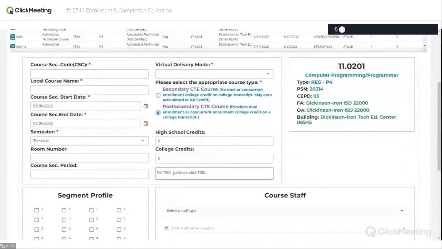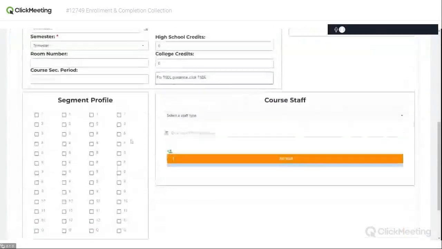So it says that this is a P4, which is a Perkins 4 course, which brings me to the segment profile here. So if this was a Perkins 5 course, it would say Competency Profile. And you need to make sure that you enter in all of the appropriate information for the segments.